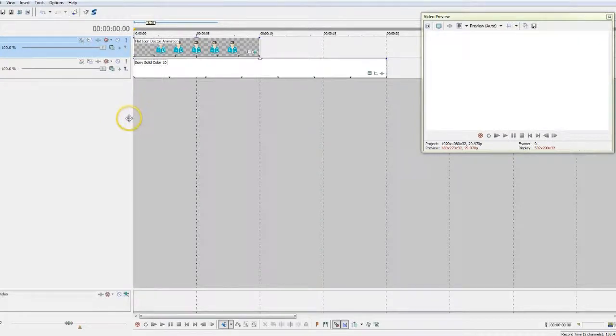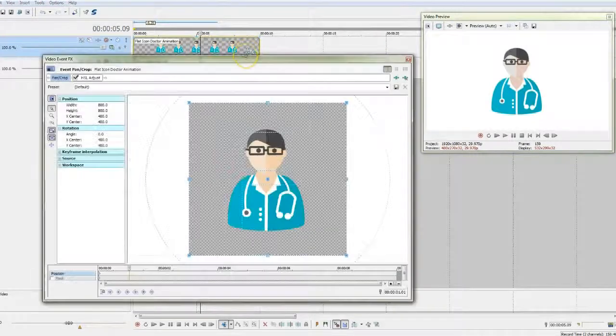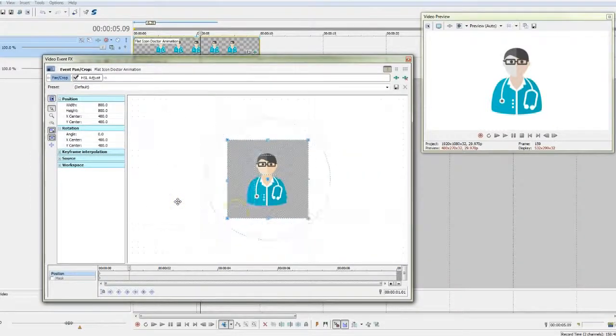Okay, so the next thing we need to decide is the size. So I want to populate this entire space with 10 of these, and obviously this is too big. So again, the easiest thing to do is to go in to pan crop and pull out to make it smaller.